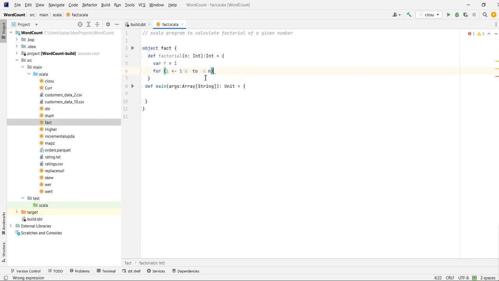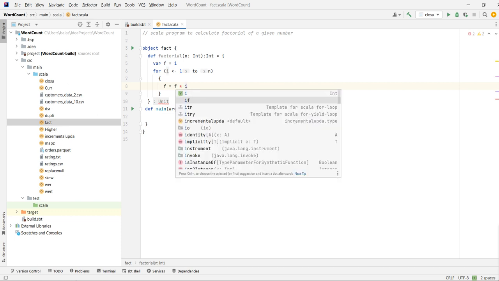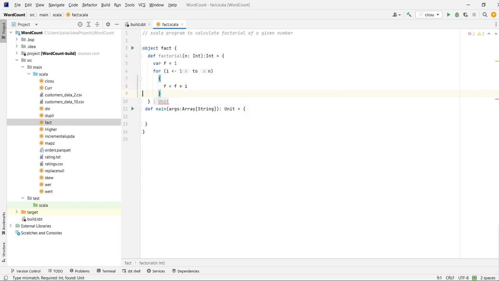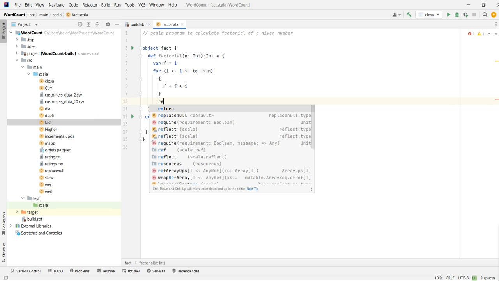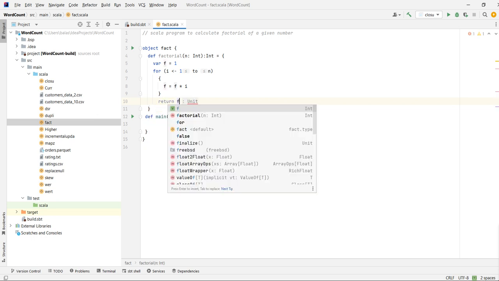Okay, now f equals f into i. Now we will return f.